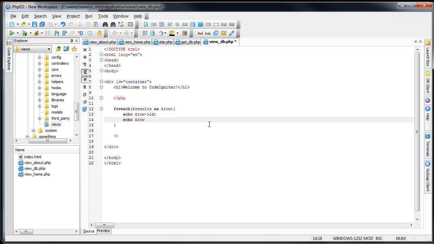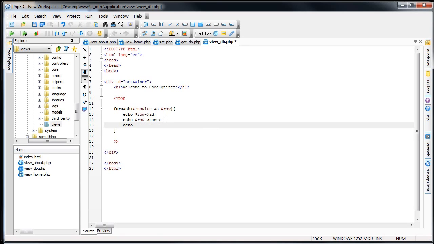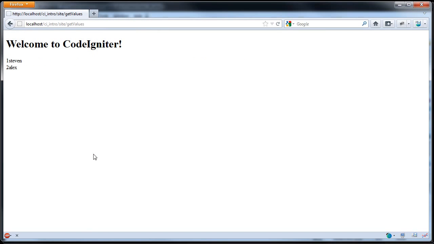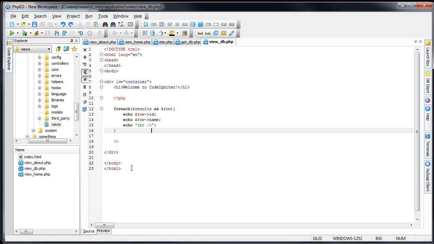Echo row name. And then we'll also echo a break because it'll make it a little bit easier to read. And let's run it. Let's see what it returns. There you go. Now you can see what it's returning is the ID, and then the name Stephen, and then the ID 2. I'm sure you guys can see that.